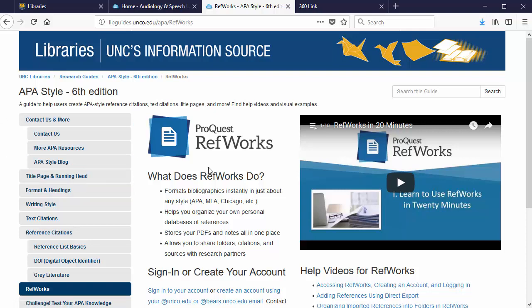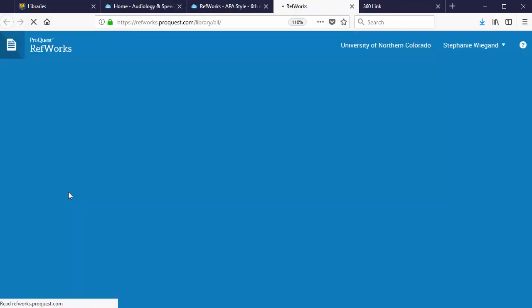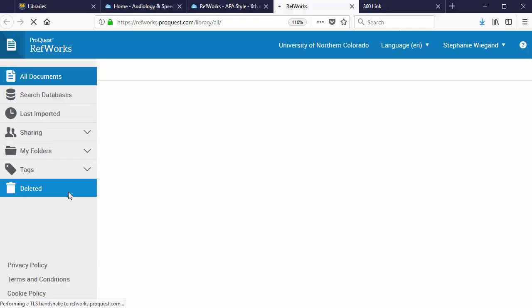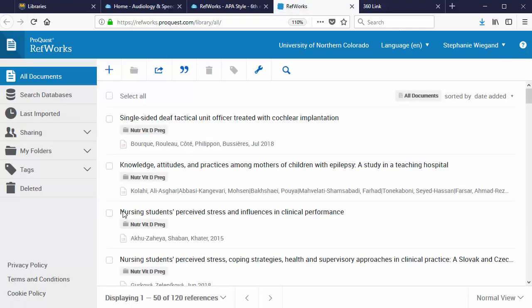So I want to open my RefWorks account. I was in here a little while ago, so it goes straight there. The first time you do this, you're going to end up signing in, which is not a big deal. Just know that when you set up your account, it is going to send the authentication email to your junk or spam mail. It does that 99% of the time. So if it doesn't for you, you're really special. But for everybody else, go to your junk or spam file because you'll find that authentication email and you have to have that to sign up.